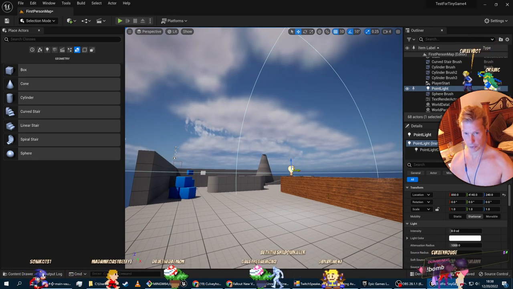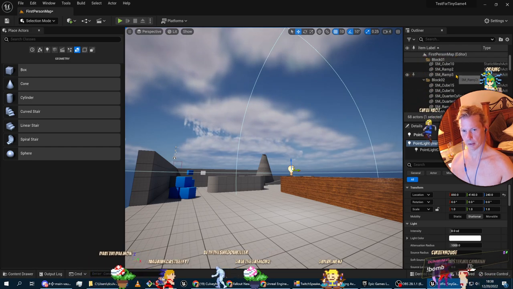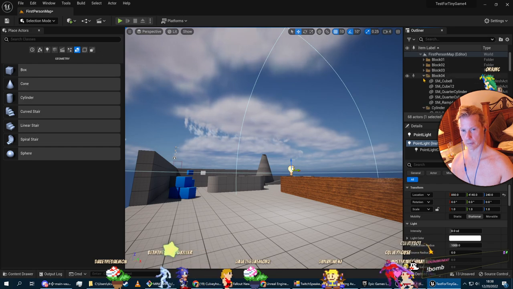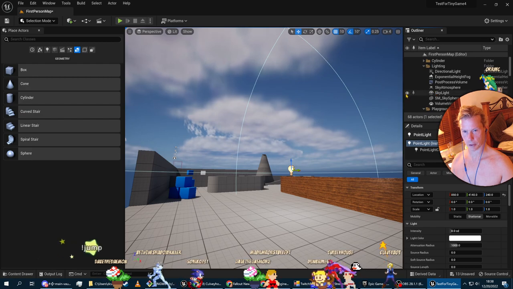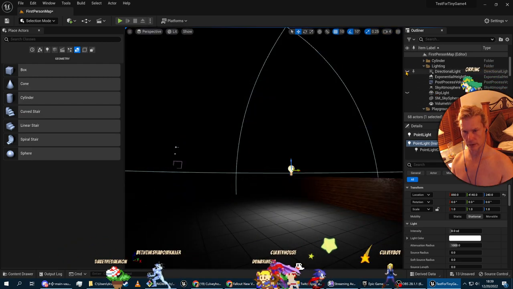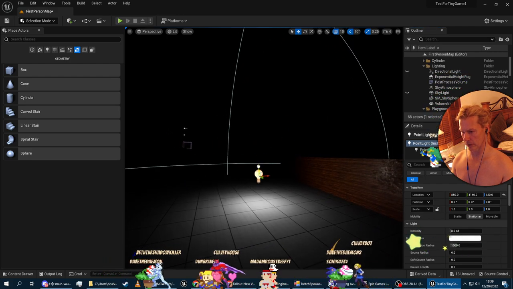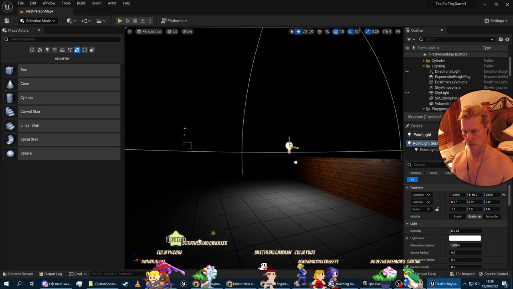Okay, now we're going to turn off all the other lights. Let this be your light when all other lights go out. There's our lighting. We don't want the skylight now. We don't want the directional light. There we go. Ooh, now it's nighttime. See what we're doing? We're creating spooky levels now.